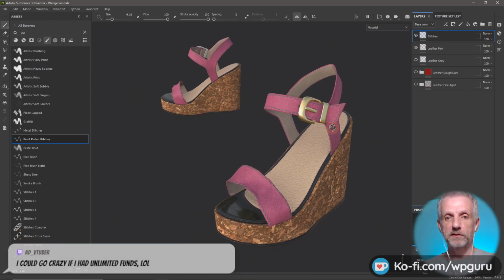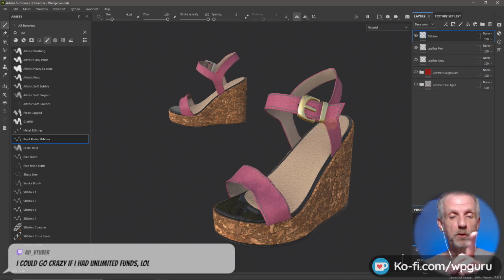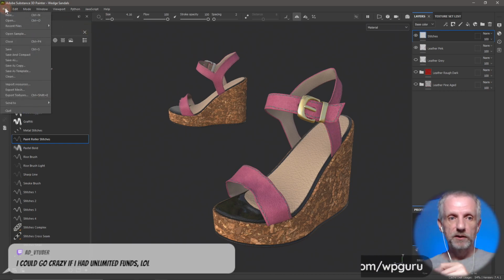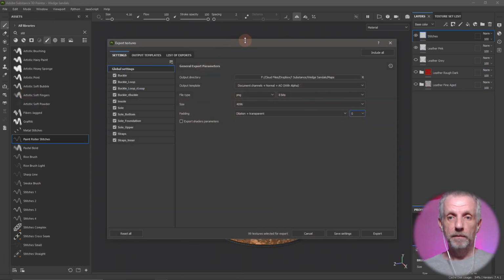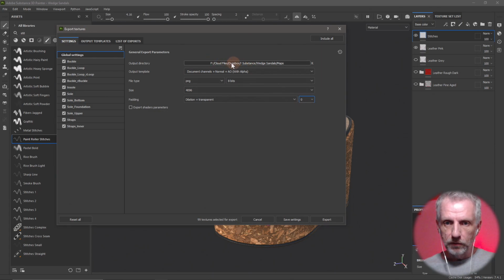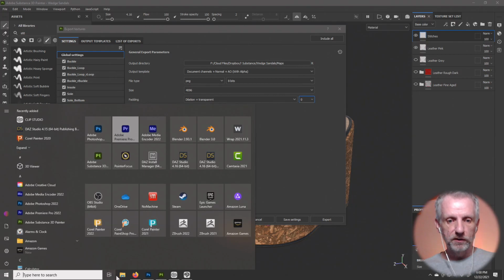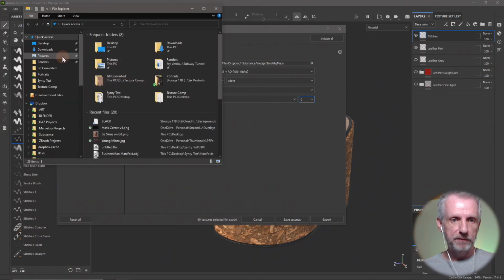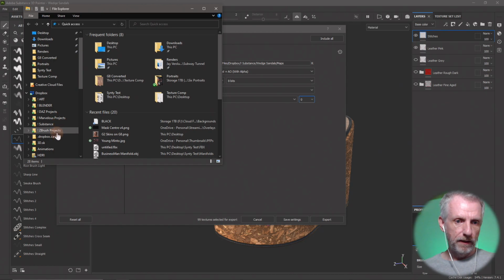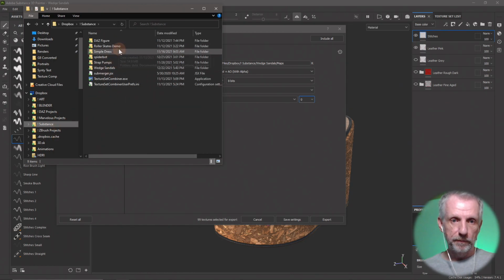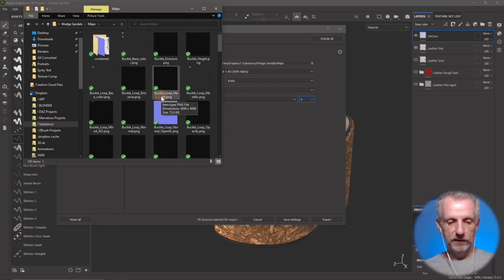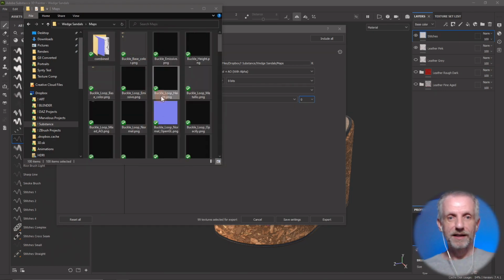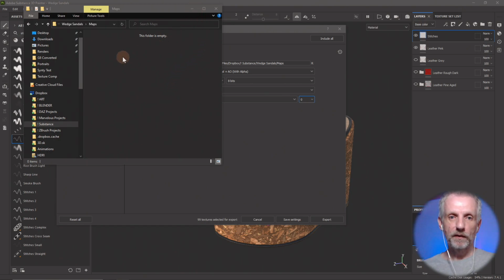All right, first order of business, exporting the maps. And this is something that caused me great difficulty last time, but thankfully I found a funky little tool that makes this possible for us. I'm going to put this into my Substance project, but it's getting full, so I'm going to clear out the maps folder. So in Substance, it's Wedge Sandals maps. This is where they're all in. I've tried a lot of stuff, so let me delete it all.